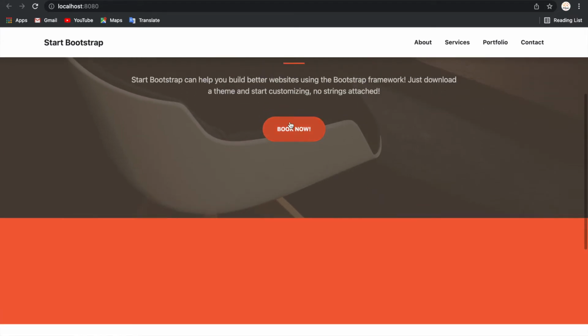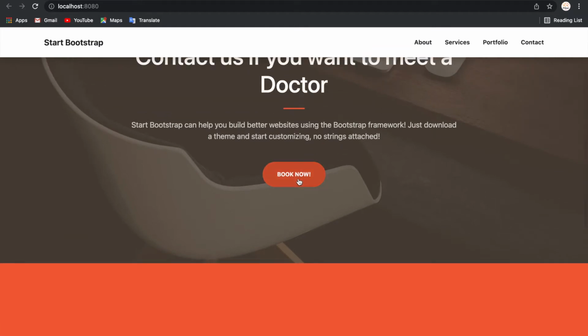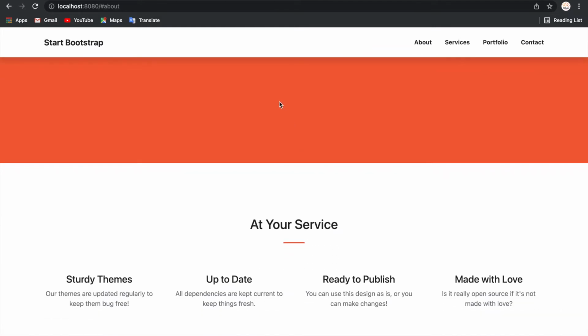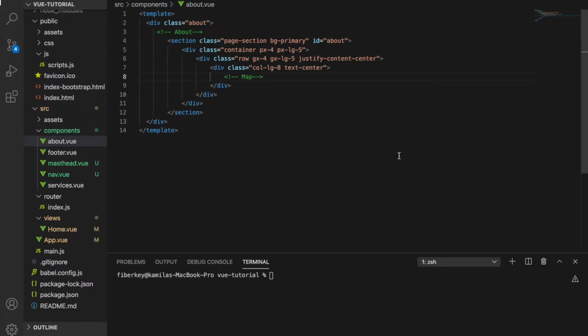And also at the end we will make it in a way that when you click book now, it moves to the map, and then from the map you choose a clinic, and when you click on that, the schedule of that clinic or the times available should be viewed. So that's our initial idea. So here I have added the comment map. This is actually where the map code goes.